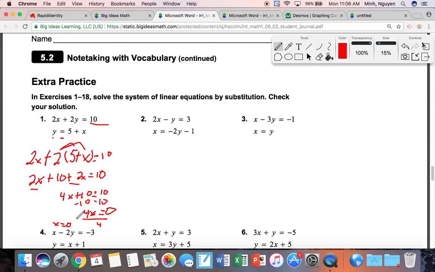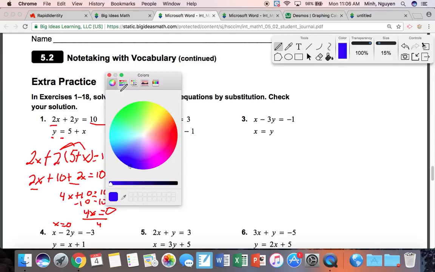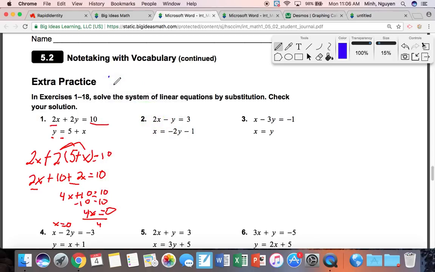And the last thing is to substitute. So I know x equals 0, and I could just go back in here or here and plug in 0. It's entirely up to you. I'm going to change it back to blue because it's a much nicer color to me. 2 times 0 plus 2y equals 10. 2 times 0 is nothing, so that's just 0. Positive 2y equals 10. So how do I get y by itself? I've got to divide by 2. y equals 5. And my solution is, my x comes first, so 0, and then my y is 5.